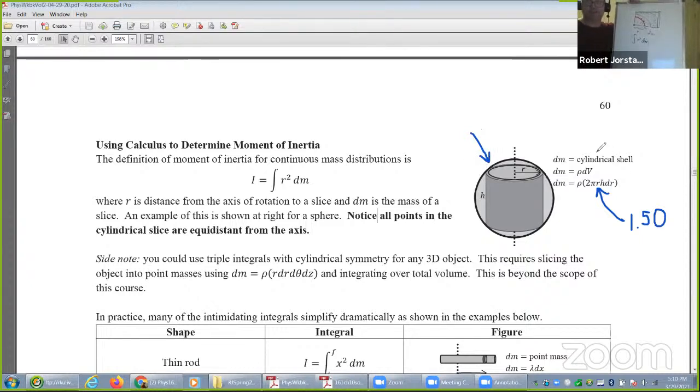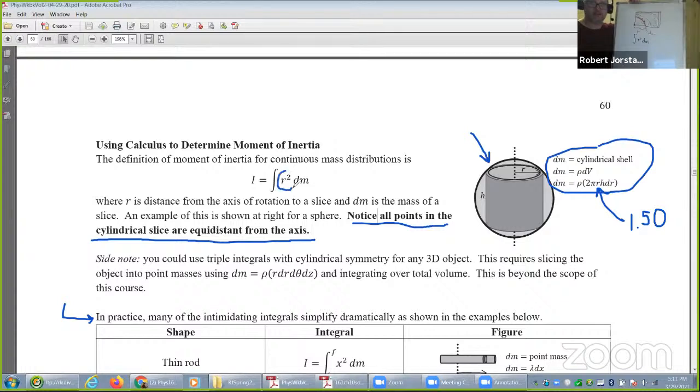So great. This is in theory how you would calculate this. If you know 3D calculus, that makes sense to you. In practice, we can simplify them by using some subtle techniques. But before we do that, I just want to point out, you don't get a choice of how you slice things anymore. All points in your slice are required to be equidistant from the axis. Otherwise, they don't have the same value of r, and then the integral doesn't make sense. So your slice must be created such that all points in the slice are equidistant from the axis.